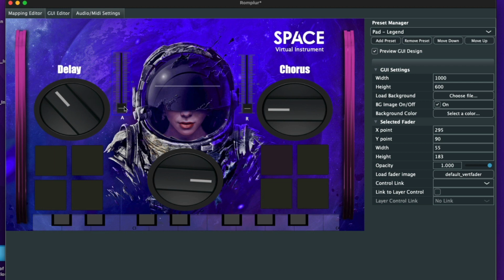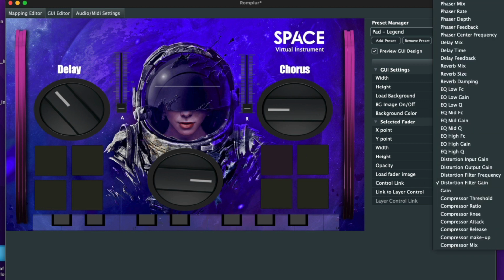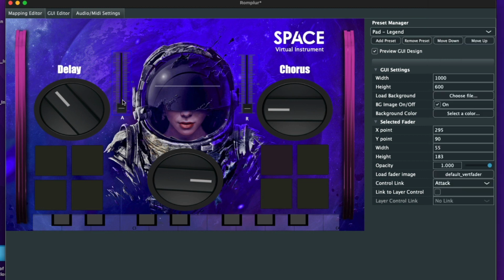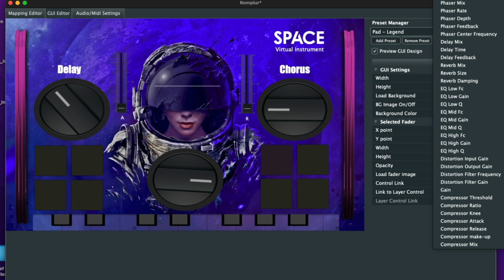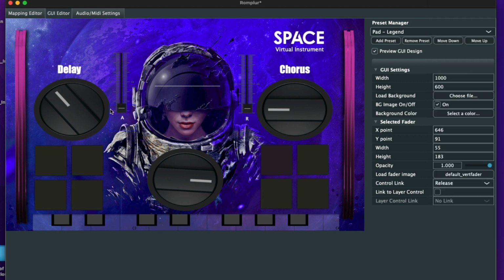Perfect. And now to give these knobs and the faders an action, what I'll do first is click on this asset, and then under Control Link, we want to click on Attack for this fader. For this fader, since it's going to be our release, we'll select Release.